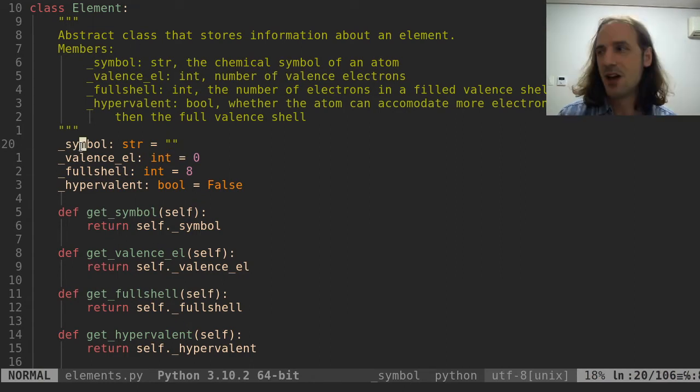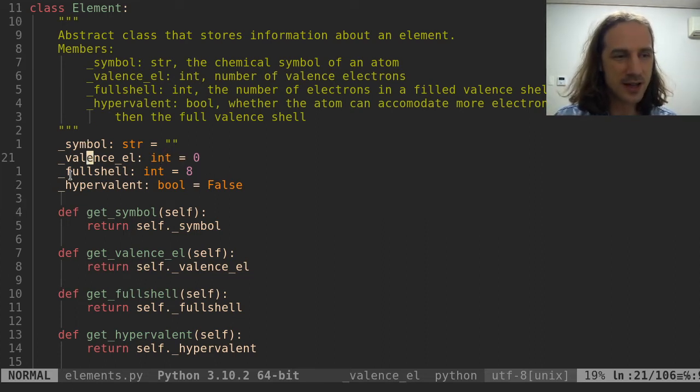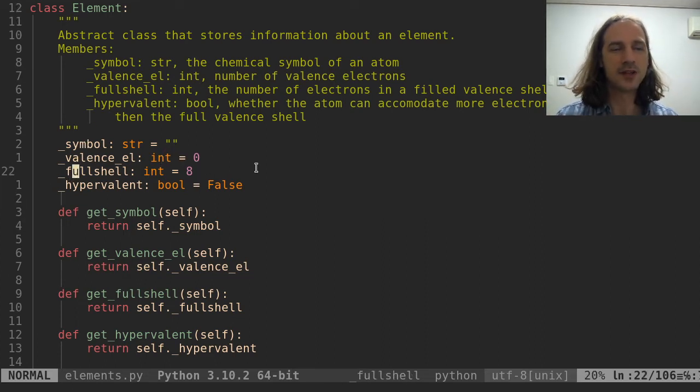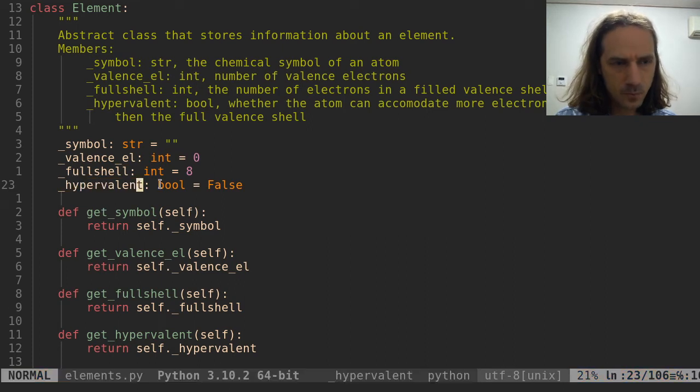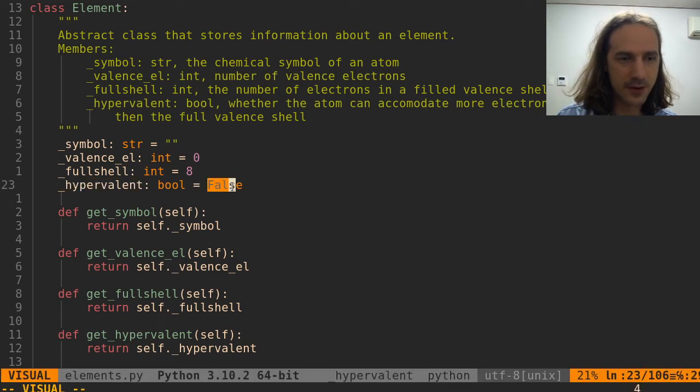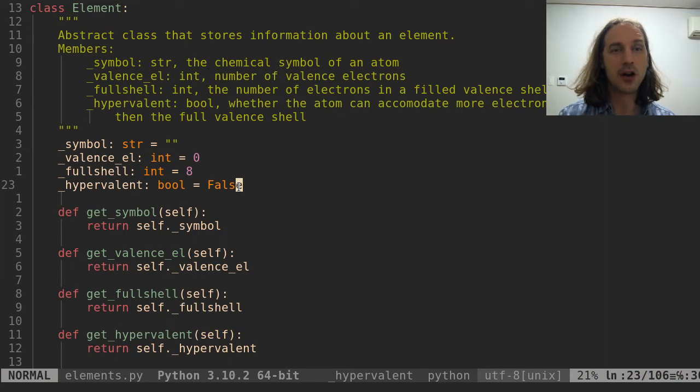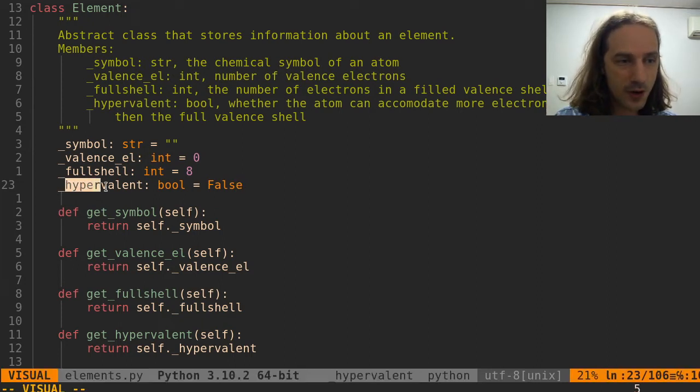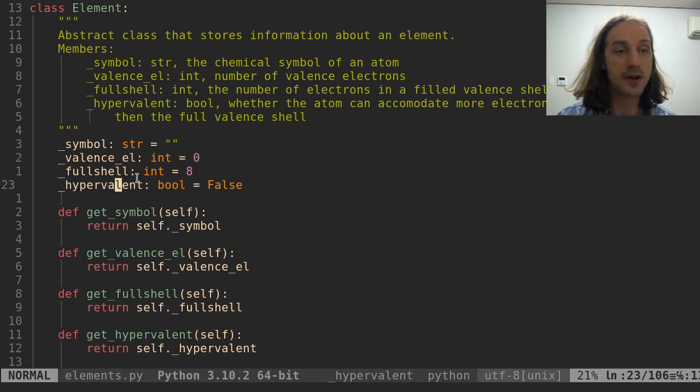In this case, we only want to know the symbol, how many valence electrons it has, and how many electrons it can have in its valence orbitals. For example, most atoms will have 8 to have a full shell. And some atoms, as I showed with sulfur and phosphorus, which are in the 3rd row of the periodic table or lower, can have more than a full shell's worth of electrons around them.